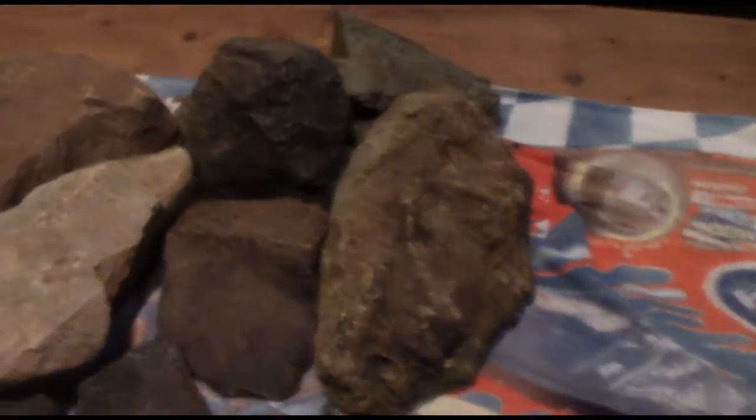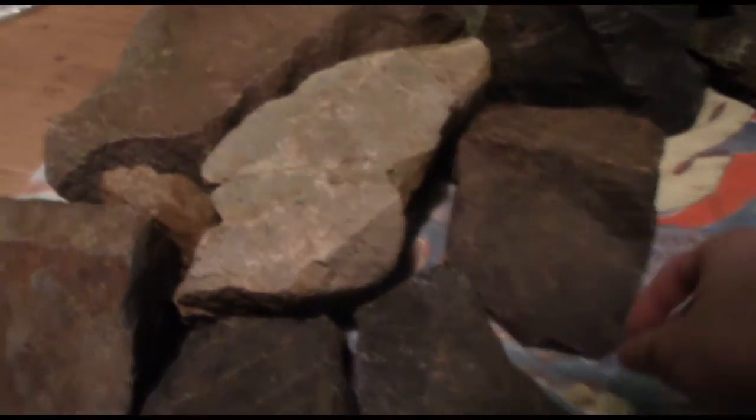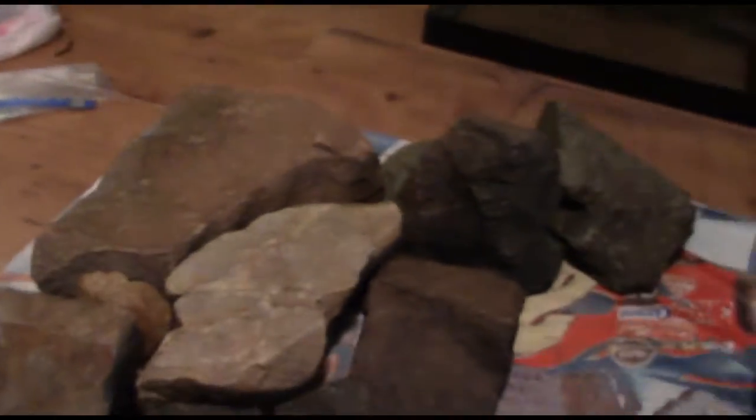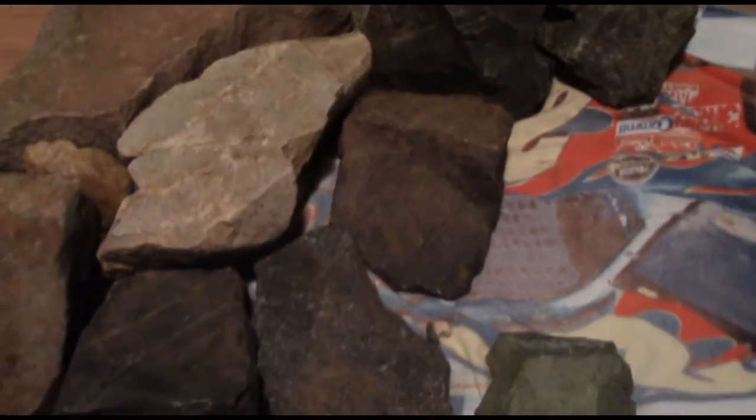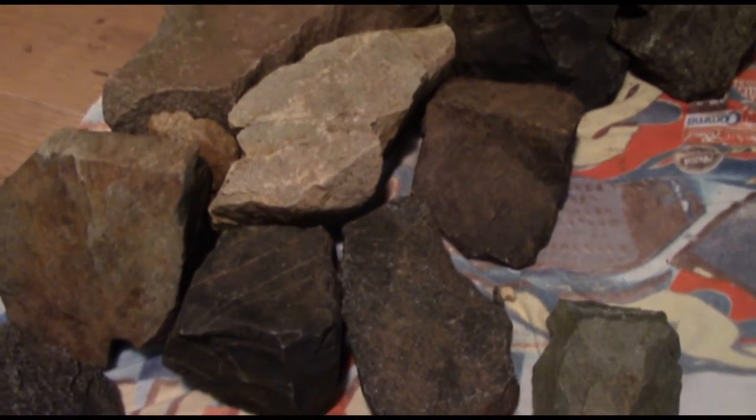So this one I took from the yard. This is the first or second largest weight-wise. This one's pretty nice. I don't exactly have a vision of what I want to do with all of these rocks. I just have them and I'll work with them once I set up the tank. This one and this one I took from my yard, as well as this one. All the rest I either already had or I collected.